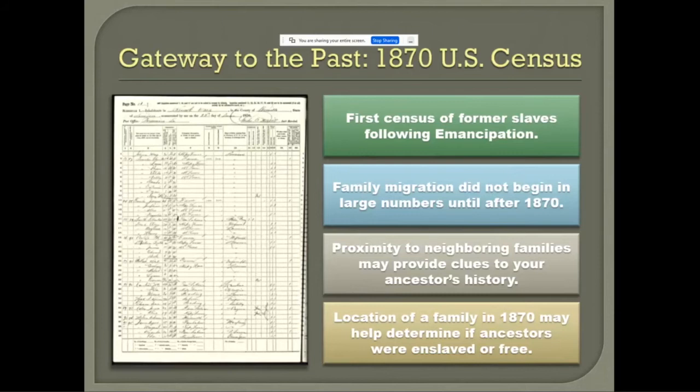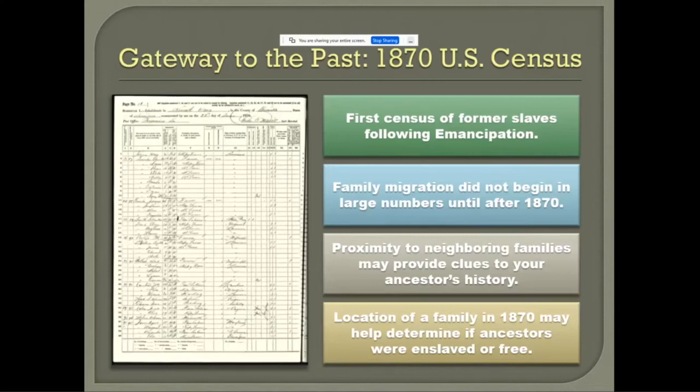Okay, so also proximity to neighboring families. You'll see families appearing next to each other all the time. And that's a good way to say, okay, and they'll be intermarrying because, once again, plantations were fairly closed systems. So if a man is looking for a wife, there's only 40 people there. He's not allowed to travel to other plantations and look, so you're going to find family relations living together. Uncles, aunts, cousins, everybody just sort of in one place.